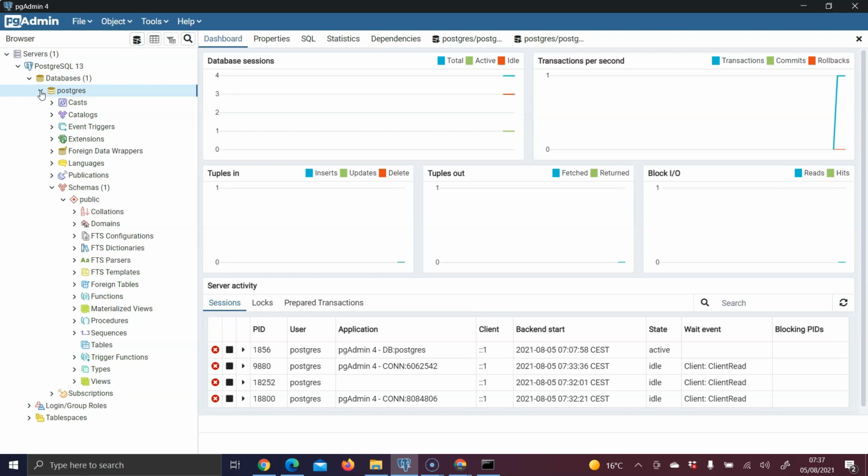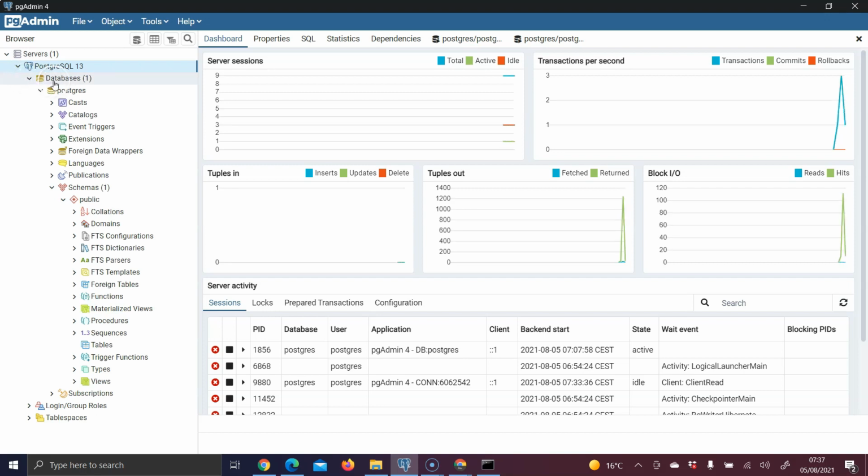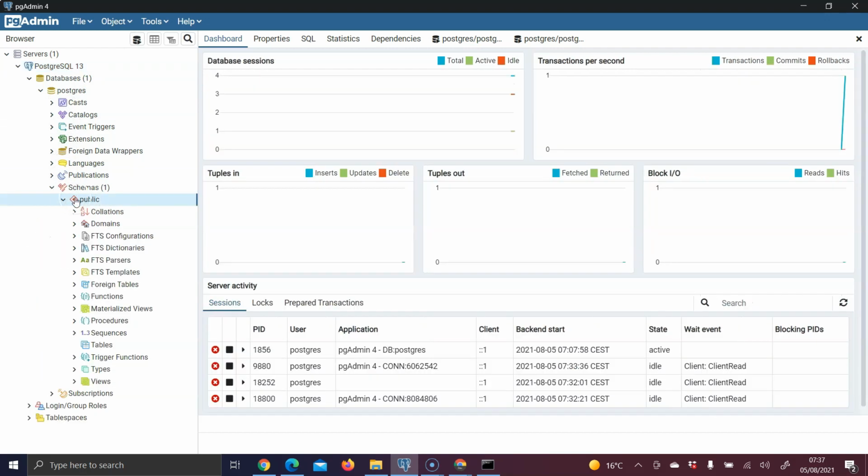But for now, what is important is that if it's closed, you need to open it. Then choose the database. Then you need to go down, and here inside this public tab, you see the tables. Now if I click on this, we don't have anything.